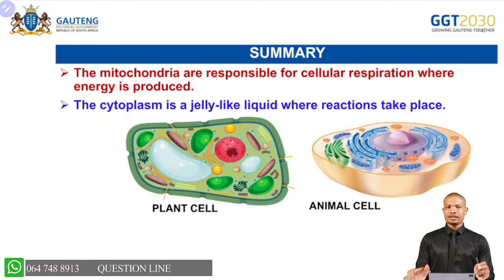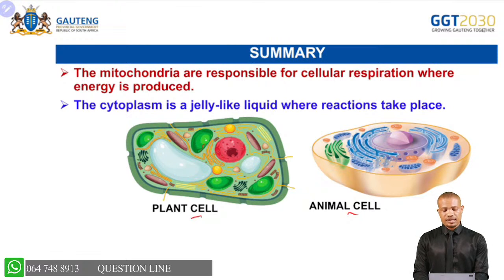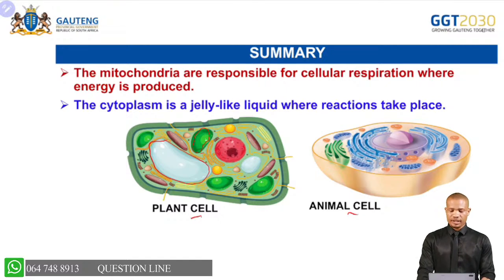Now, these are the two cells in contrast to each other. The first is a plant cell and the second is an animal cell. The animal cell has everything that the plant cell has, but the plant cell has additional features like the cell wall, which makes it more rigid, and the chloroplasts, which are responsible for photosynthesis, large vacuoles, which are for storage. Okay, right, let us continue. And they look different from each other. The other one has an irregular shape.